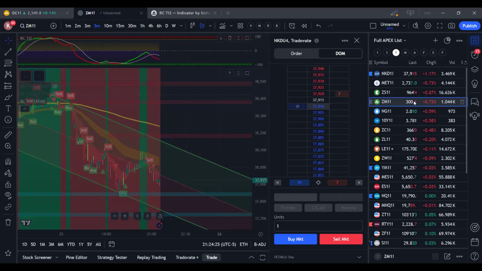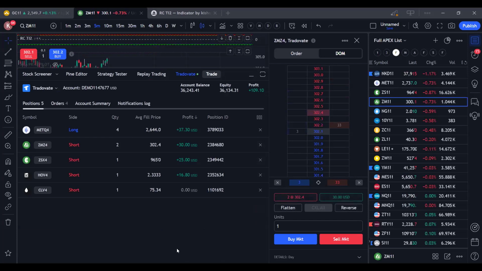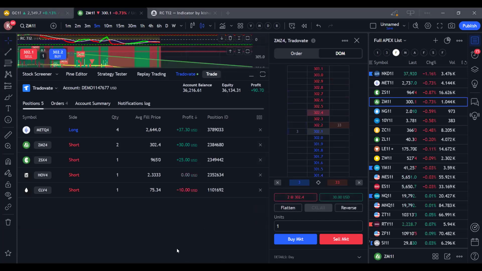So where do you monitor that one? Do you have to go to Tradovate, or is there any way we can monitor? No, if you go to Tradovate, for example, here you can see all the pending orders. You just click on the Tradovate symbol, go to orders, and it will show all the pending orders. Let me see.